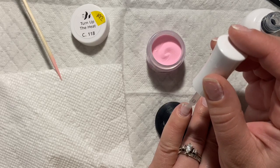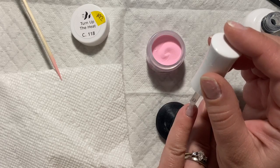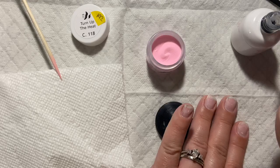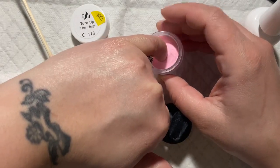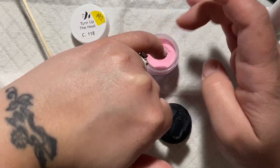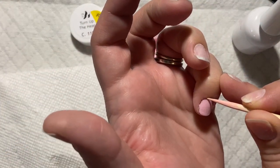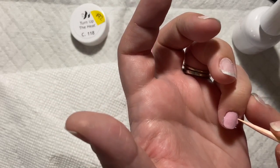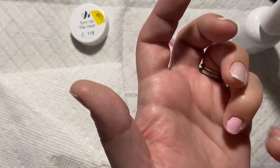I'm using a thin amount of base. Maybe you want thicker layers. I like my nails to be not super thin, but you know, natural thickness. If that makes sense. And then you just want to dip into the powder and go around with a toothpick or orange wood stick before that base dries, just in case any flooded around to your cuticle area.